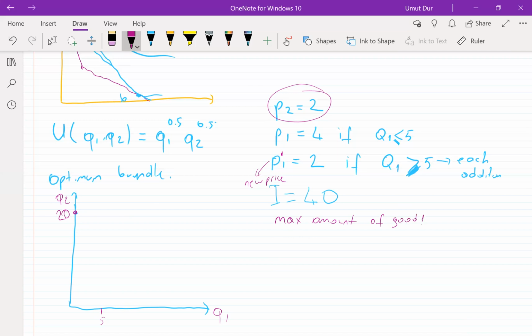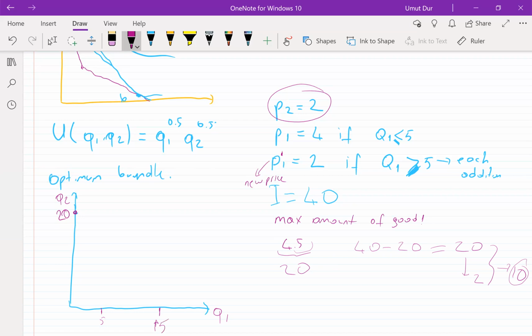In order to have this price, I need to consume 4 with price of 5, sorry, which means that I need to consume 20. Then the remaining is 40 minus 20. That is the remaining money, and for this remaining money, I can consume each unit with a price of 2. This will give me 10 extra. I have already consumed 5 and I have 10 more here, and as you mentioned, it will be 50.